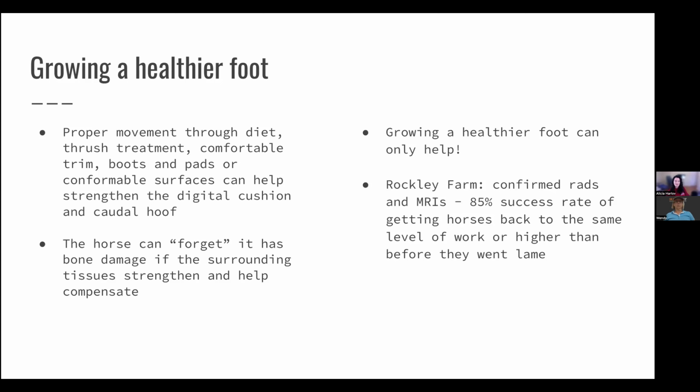So I've seen cases where the bone is trash, like it has a huge cyst or flexor cortex damage where that outer layer of bone is totally demineralized, or has calcifications. My own horse has enthesiophytes or bone spurs off the sides of his navicular bone. In these cases where you see the bone, you think there's no way this horse can be comfortable. But if you get the rest of their foot and those internal structures strong and healthy, then it's almost like they don't notice they have bone pain because those structures are compensating for it.